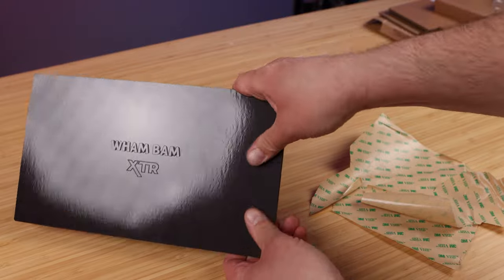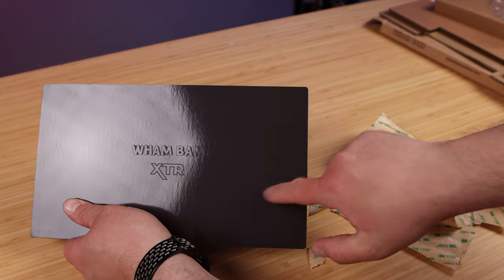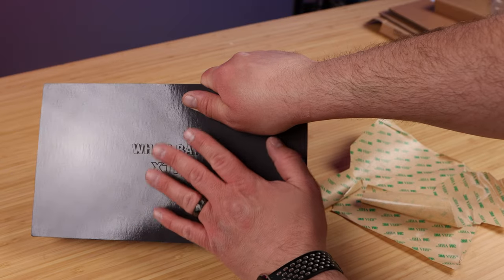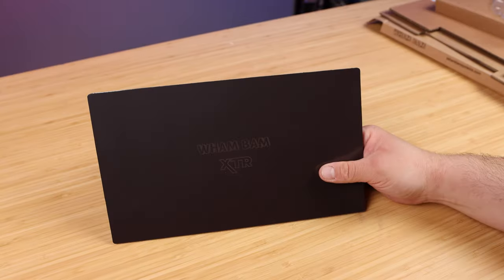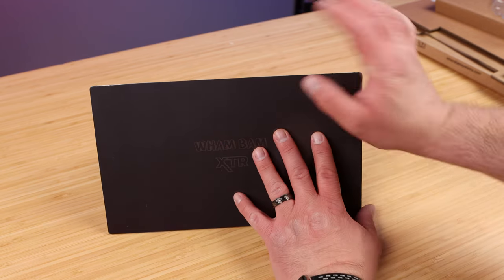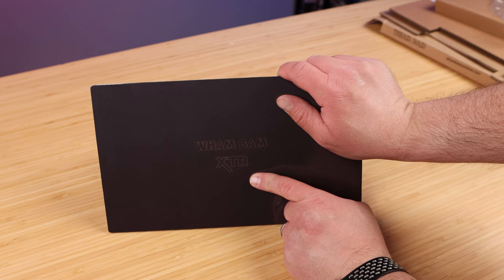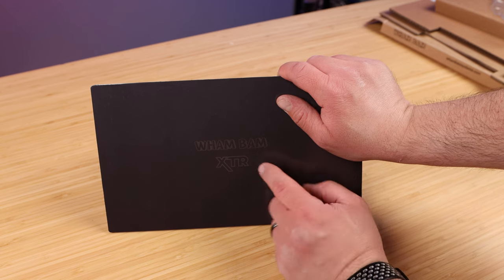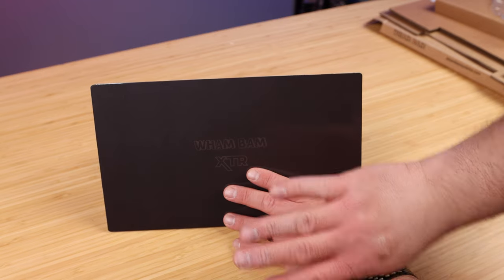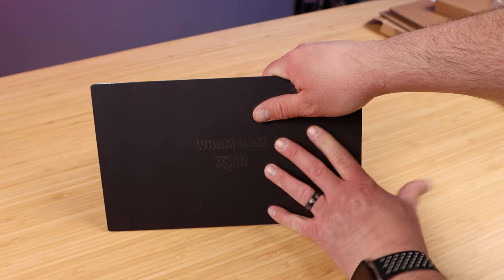Once you get it all out, take a couple of minutes to make sure you're pressing it down and going over the whole surface. It's super thick so it's hard to see if there are any bubbles, so take a few minutes pressing this down very firmly. Make sure it's very, very stuck to the plate. The next step is literally the hardest step: once you have it pressed down, tight, in its spot, and not moving, you have to let it sit for 72 hours. That's right — 72 hours. Let the adhesive cure so there's no pressure pulling that magnet out.